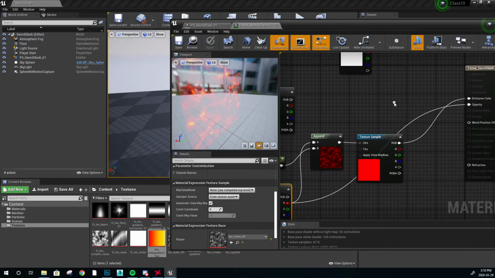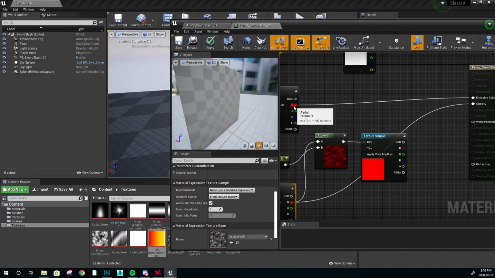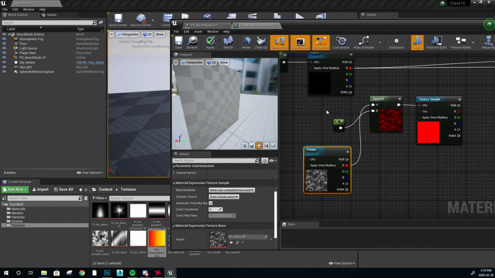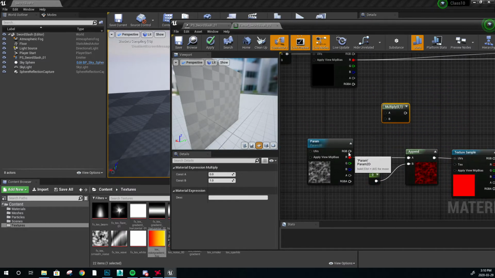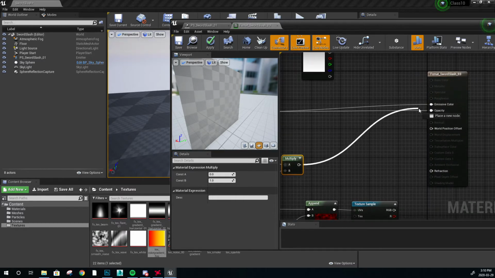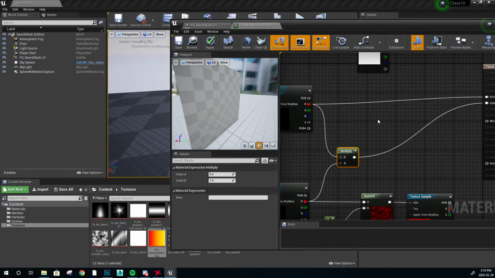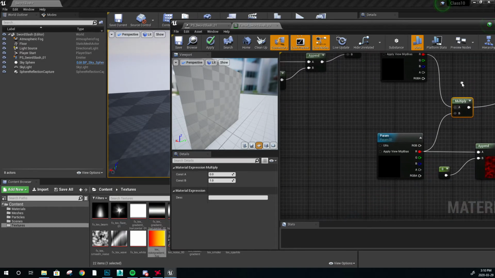So if we just go back to what we had, let's just plug this over there. Now let's multiply these two together so that you get, oh, emissive color. I want it to be like this, at least just for now.